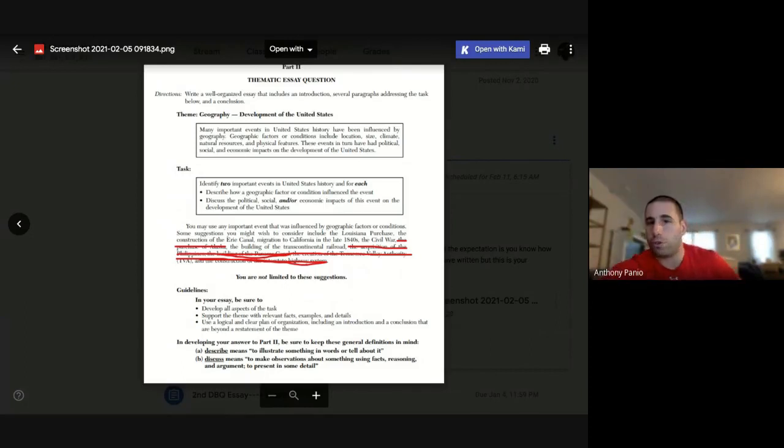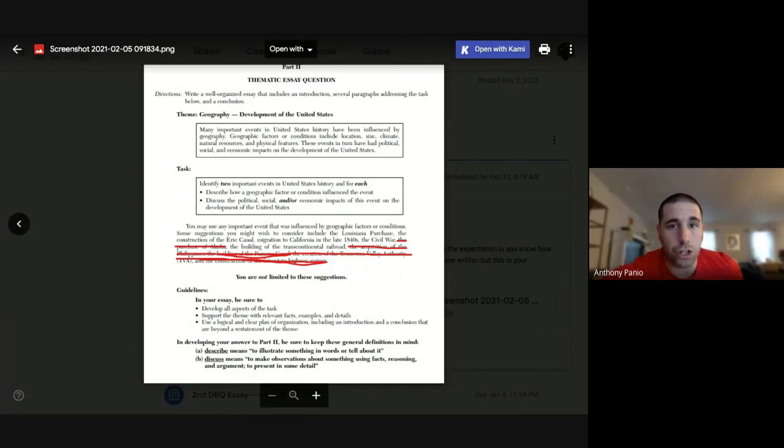So what are the topics you could choose from? Well, there are a total of 5. You need to choose 2. Okay. I did cross out some ones in red because we did not get to those at this part in American history. So we'll get to them later on this year. But here's what you have to do. You may use any important event that was influenced by a geographic factor or condition. Some suggestions you might wish to include, and you're probably going to choose one of these 5. First one is, of course, the famous Louisiana Purchase. You could choose that, but you want to look at it from a geographic perspective. How did geography lead to the Louisiana Purchase?